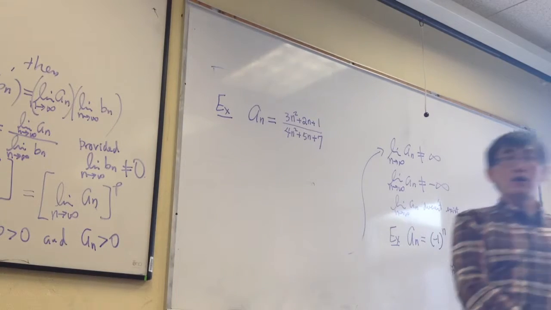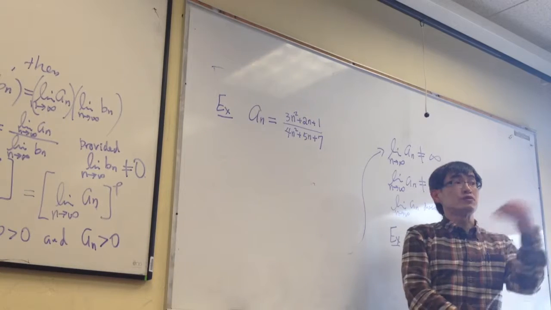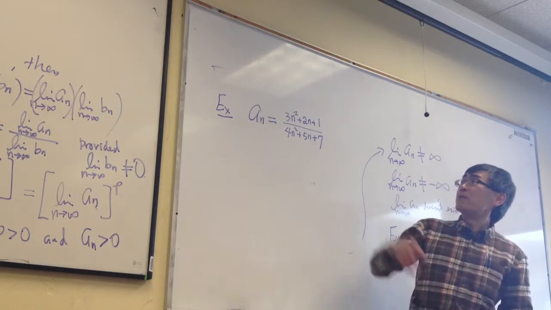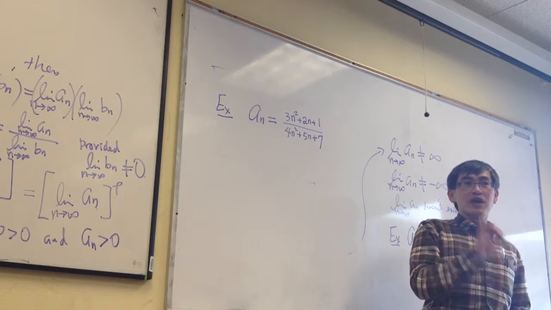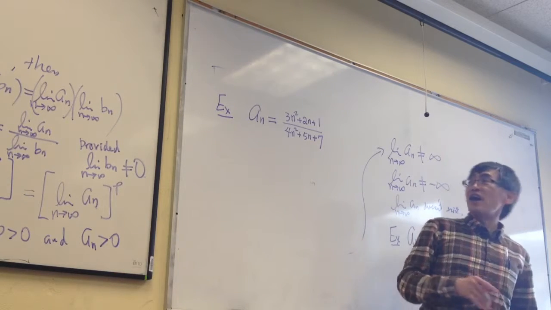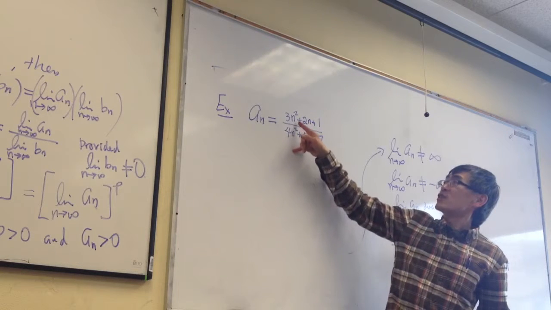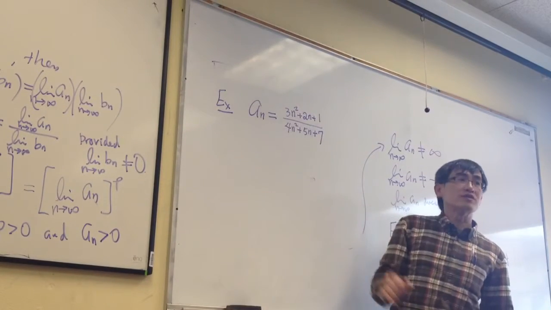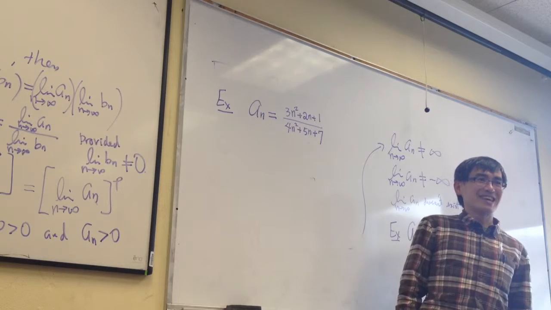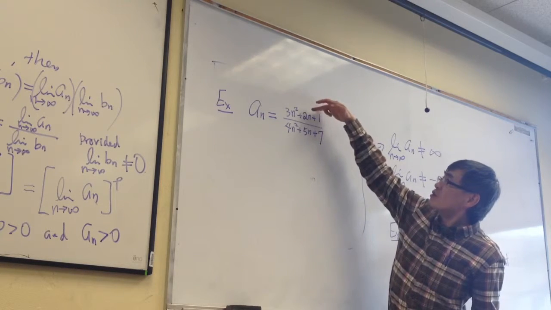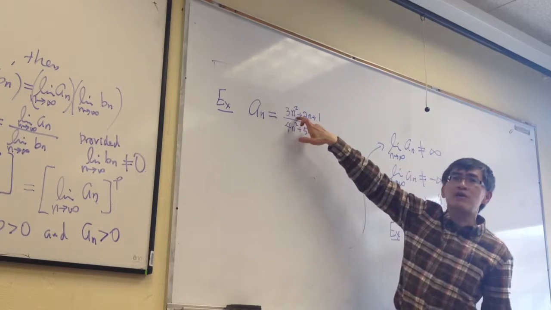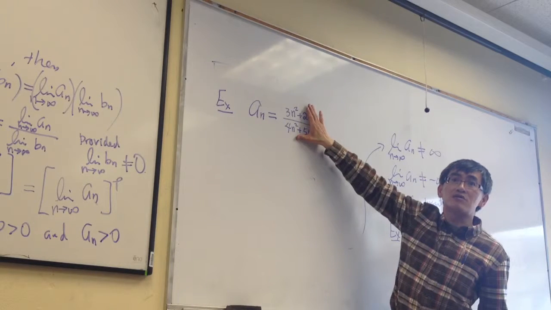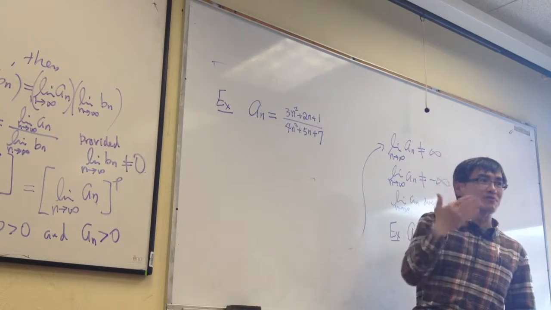3/4. Right, 3/4. And we reviewed a little bit of power counting earlier this semester. You look at this, you notice that both numerator and denominator are polynomials in n. So as n grows, both are growing. And then you examine the power. It so happens that this is degree 2, this is degree 2. So in such a case, the quotient converges to something. In other words, intuitively, these two terms are insignificant in comparison with the leading term. And so if you block out these two, it's like 3n squared over 4n squared. The n squared cancel out, you get 3 over 4. So that's sort of an intuitive understanding of it.